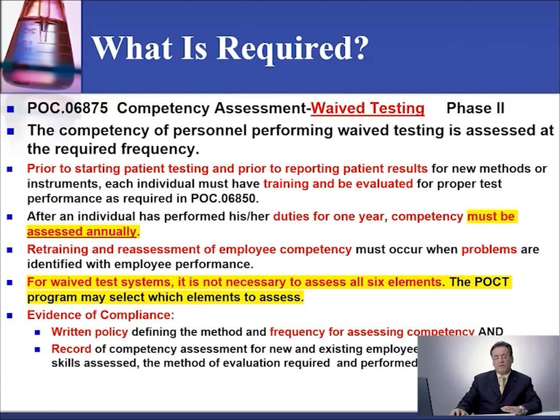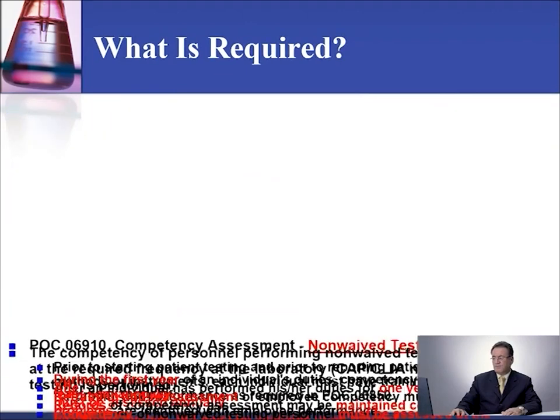You can, on the same employee roster where you put the dates of the training, put the dates of the competency when they were trained. However, the nursing educator or nursing manager needs to keep the record of the training and the record of the competency, just in case the inspector would like to look at it.